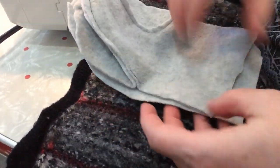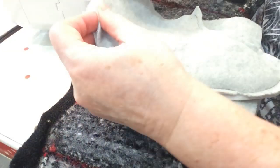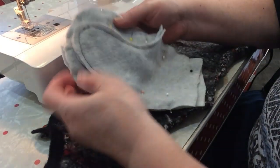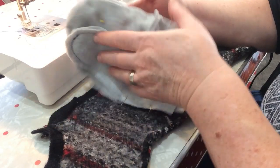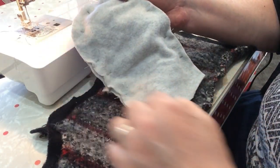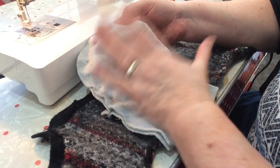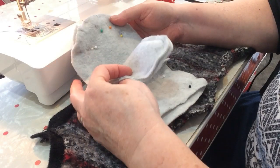And I'm going to stitch this around, pinning it to match as closely as possible. I have pinned the palm top and bottom with the thumb assembly to the one piece back. This again is the liner to the mitten. It's a full mitten without the cuff that's going to go inside the pretty mitten.